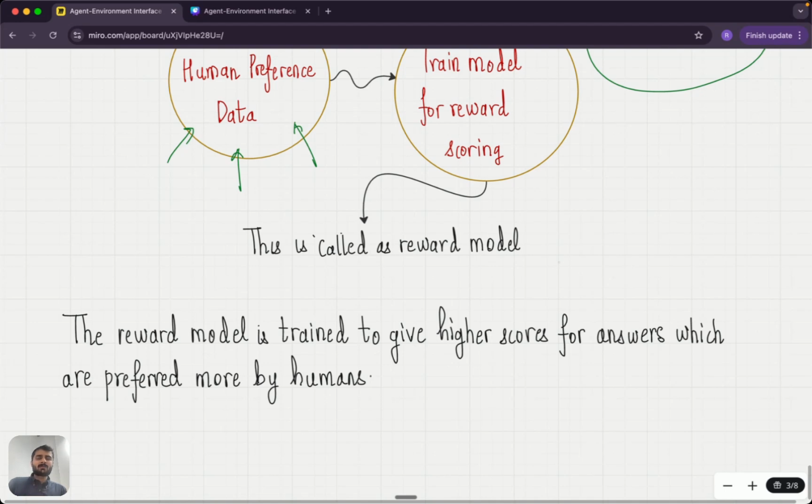In tomorrow's lecture, we are going to cover group relative policy optimization in detail. I have already released a video on that, which is a concise summary of GRPO. But in the next lecture, we are going to use the knowledge of everything we have seen so far, plus today's lecture, and understand the magic of GRPO.